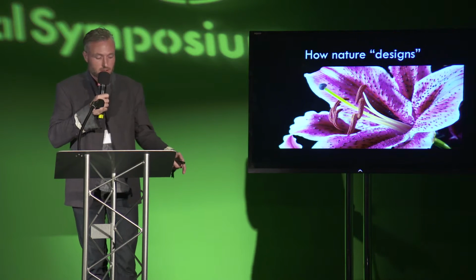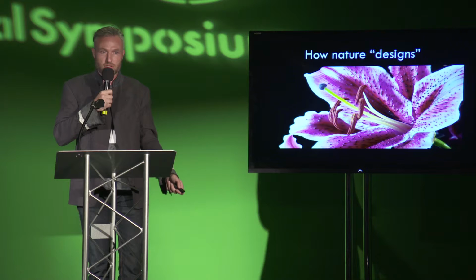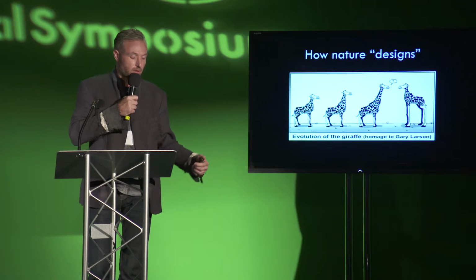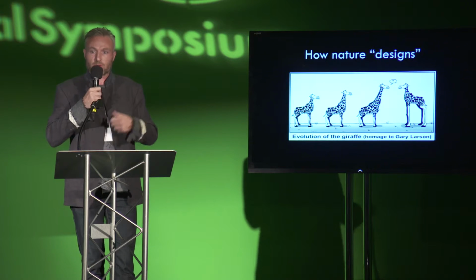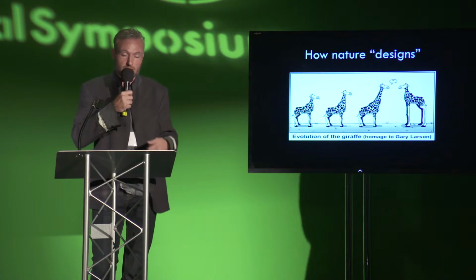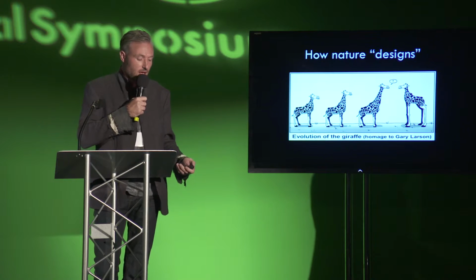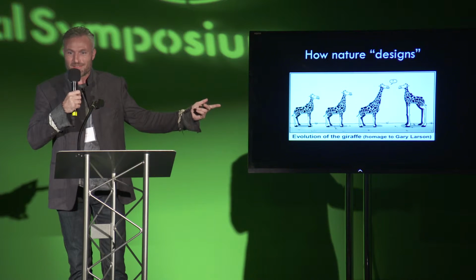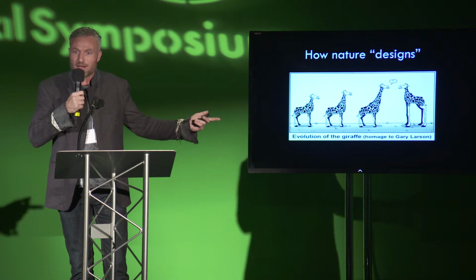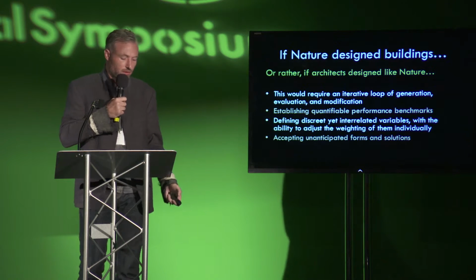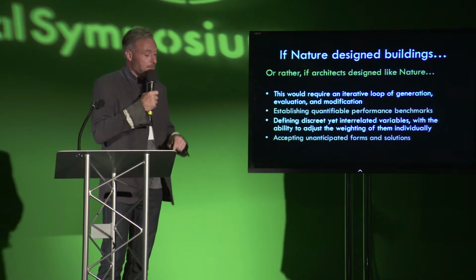So the flower looks the way it does because it functions, it is a result of its context. For example, the giraffe, the whole theory of, well, the one with the longest neck ate the most leaves and survived the longest, so they all ended up with long necks. But what about this option? It just didn't happen that way. But the way it did happen worked really well. Although they may be going extinct, who knows?